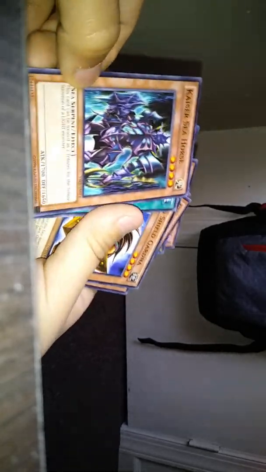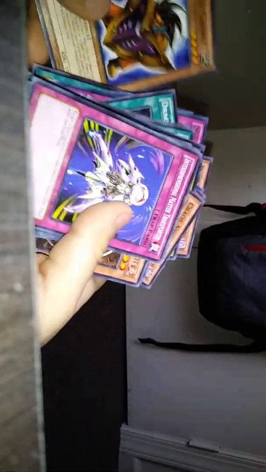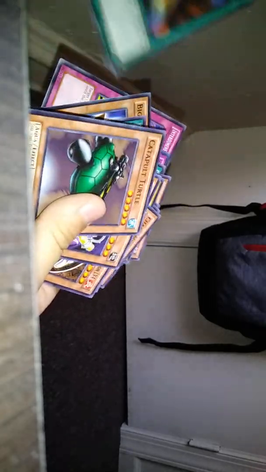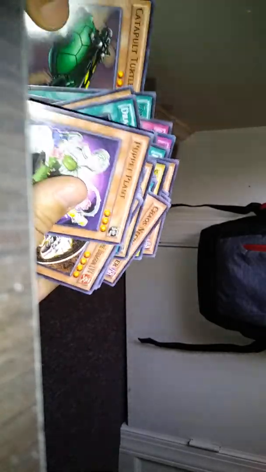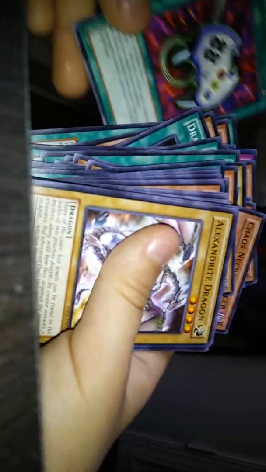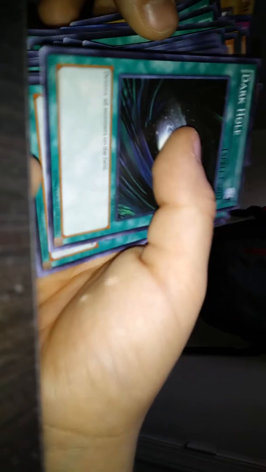Optoliclops. Kaiser Seahorse. Monster Reborn. Big Shield Gardna. Interdimensional Matter Transporter. Cost Down. Capital Turtle. Puppet Plant. Horus the Black Flame Dragon Level 4. Flute of Summoning Dragon. Stamping Destruction. Enemy Controller. Alexandrite Dragon. Black Hole.